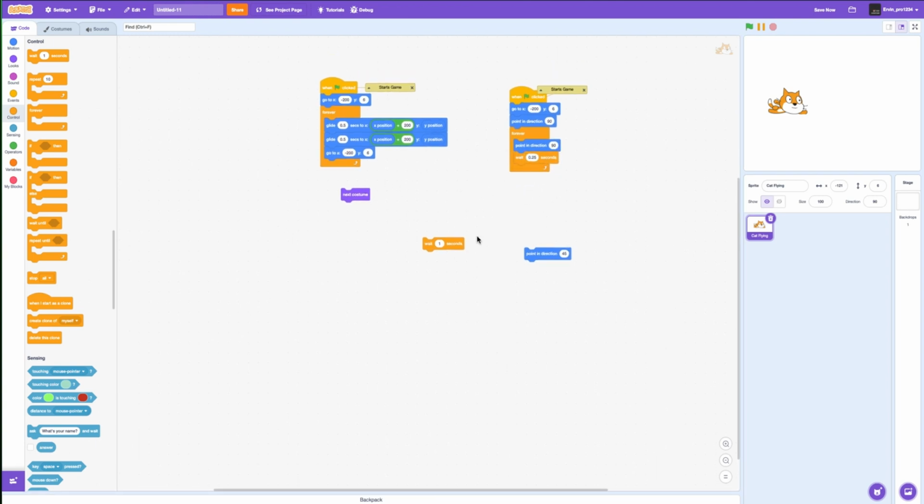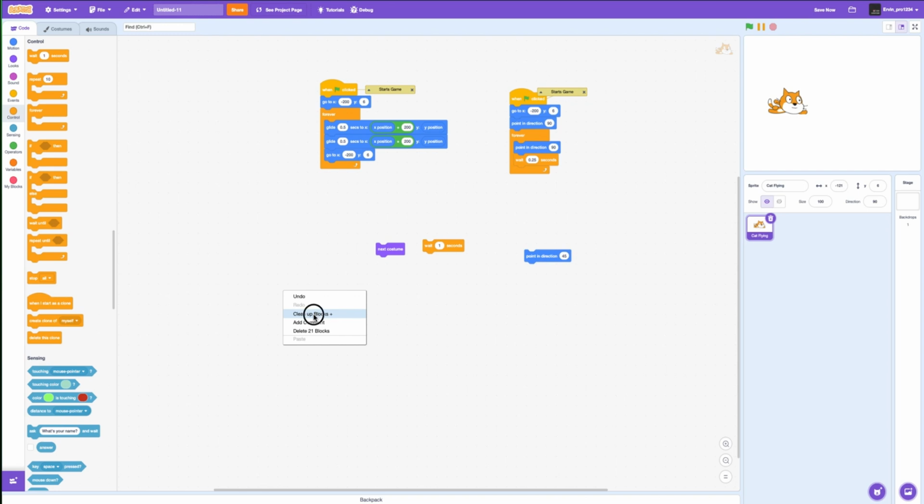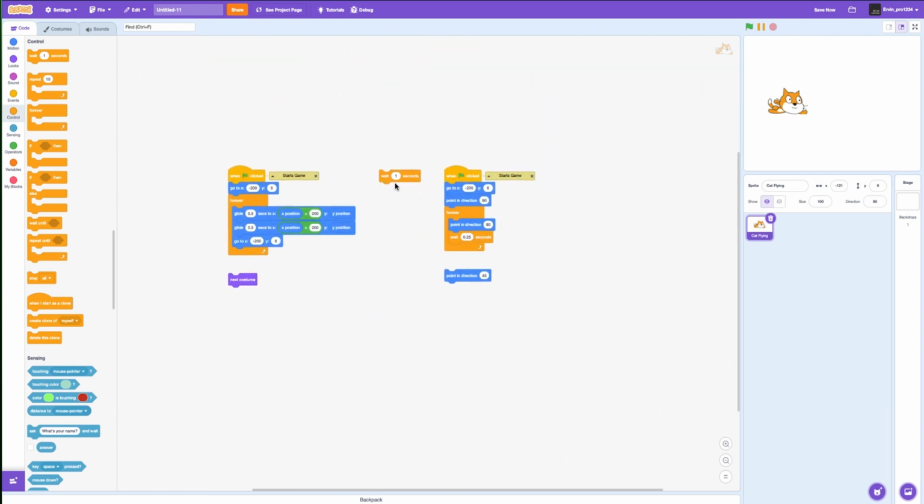It is okay to have loose blocks for easy things, just you need to relate to what you're making. And also after the end, do clean up blocks, then it cleans them up. Yours might be like this, mine's a bit different, then you can just drag them all off. Okay, so now it goes 90 and then waits 0.25 seconds. Then we want to go 45, we're going to make this 0.25. So points at 45.